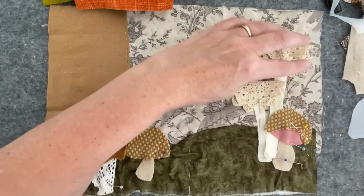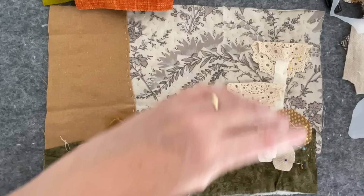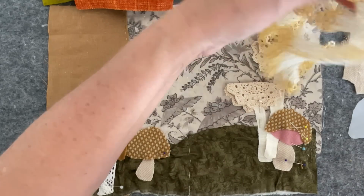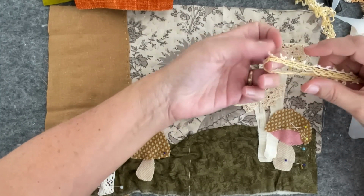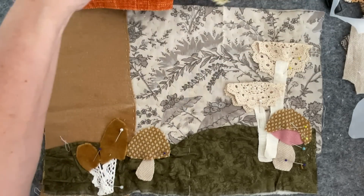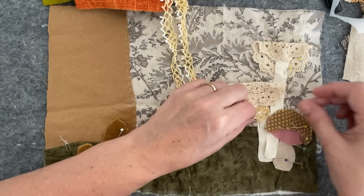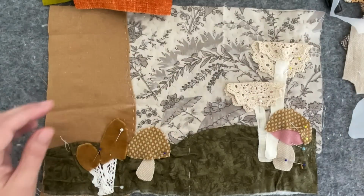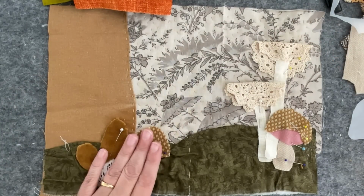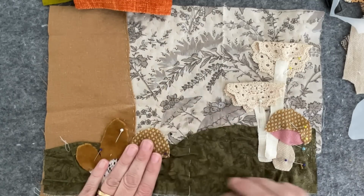Then we'll do some decorative stitching up that stem and add some little bits and pieces. That's where all these little bits are going to come into play. These little crocheted elements, just to add interest to the mushrooms. Okay, so far, so good.